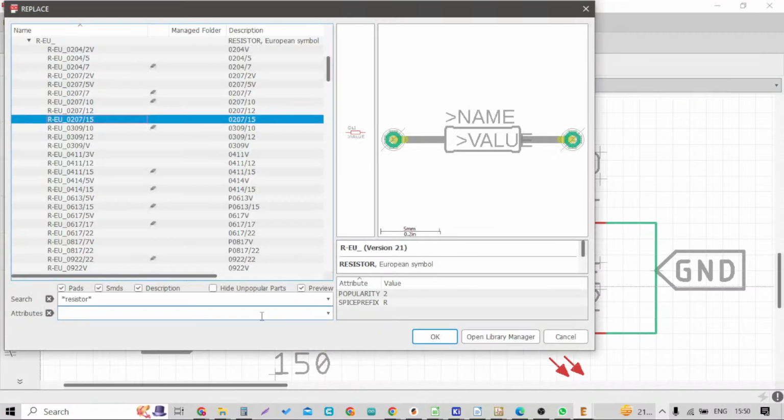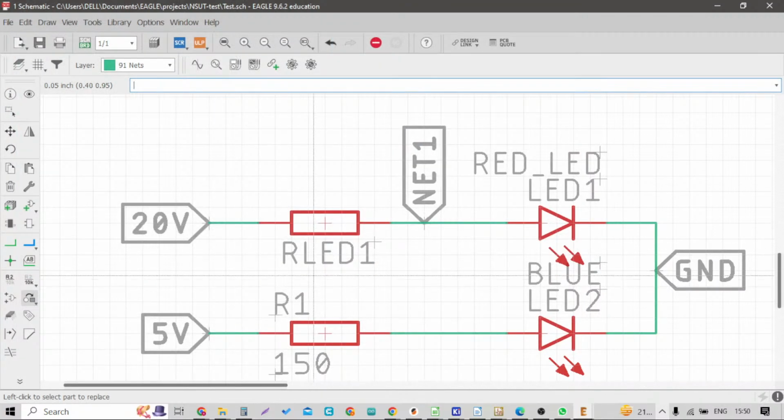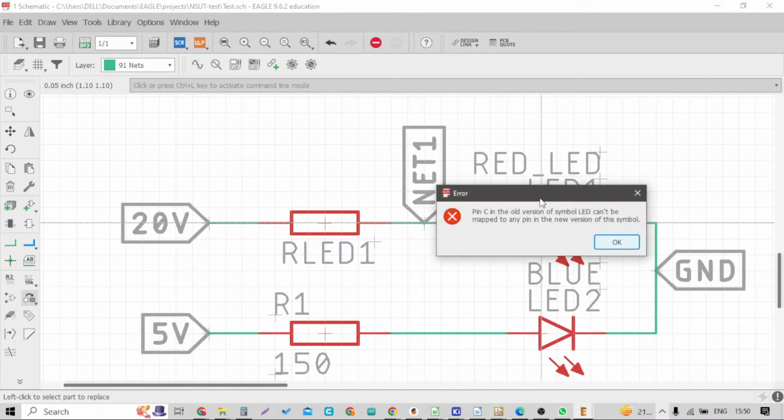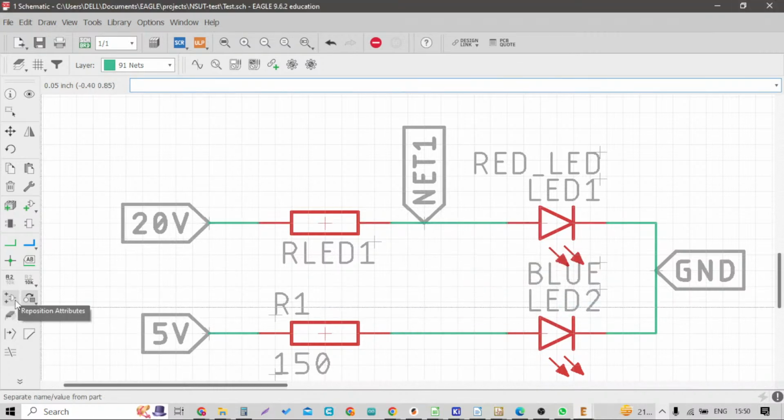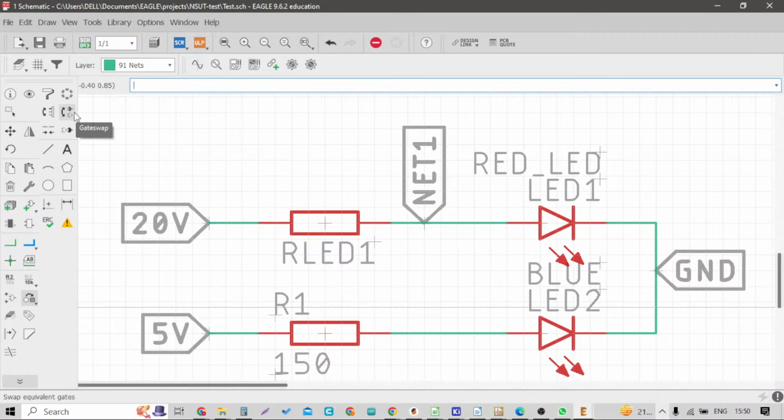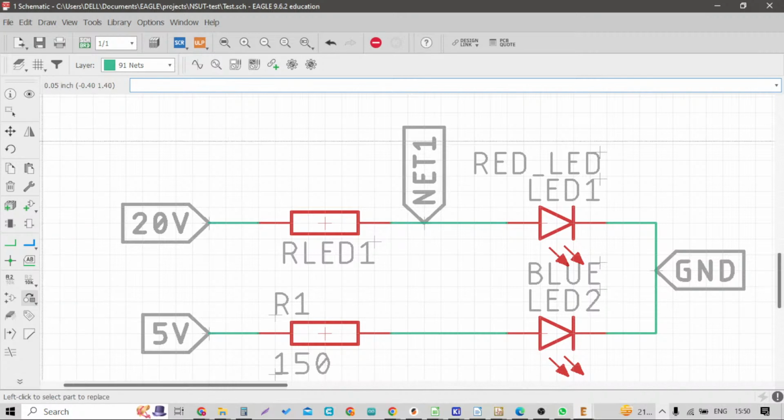We can just go to replace, select our component, and then we can click on the required part. But if I go and select any other component, then it will show some error, because we are trying to replace a resistance. So our resistance can only replace a resistance and not some other component. Then there are some other features also available which are not of use for us in the current part, but there are some important features that are available.